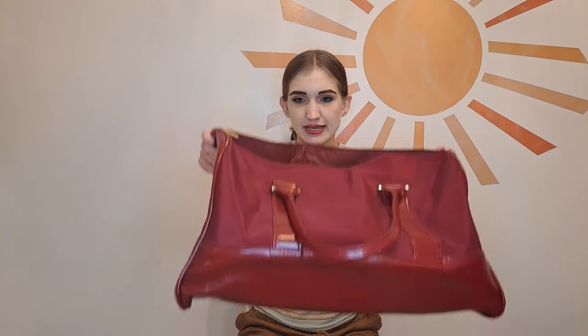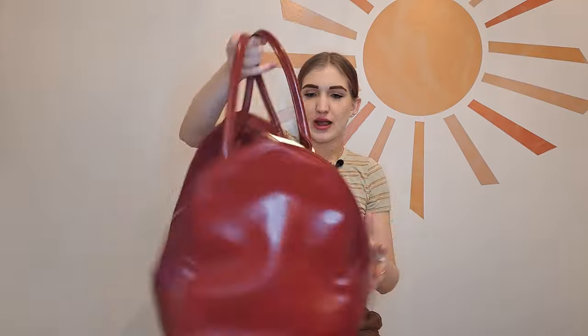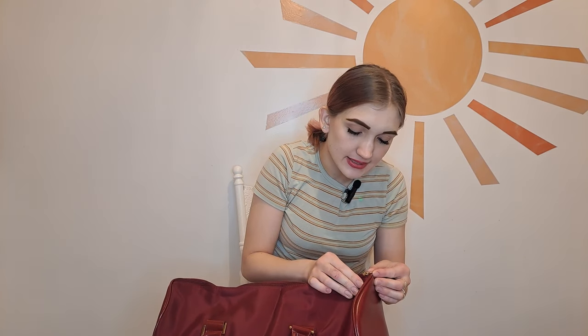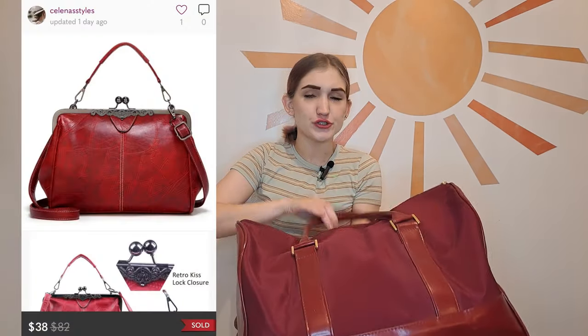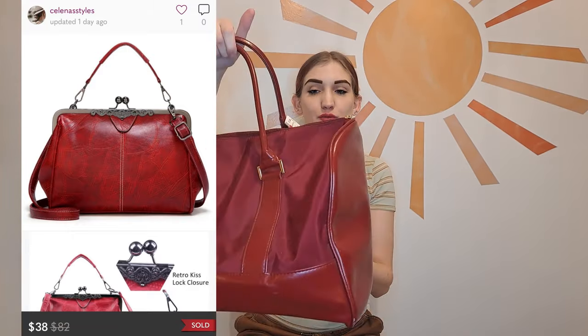In between my first and second Goodwill bins bags I want to show you guys this that I picked up. This is a vintage red leather overnight travel bag and it is stunning. The only imperfection I saw was a white mark in the front. The brand is Estee Lauder — E-S-T-E-E L-A-U-D-E-R. I just thought this was so nice, in such good condition, and just so classy. It reminds me of celebrity, maturity — really really nice.